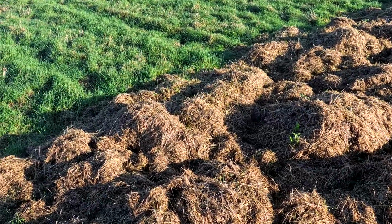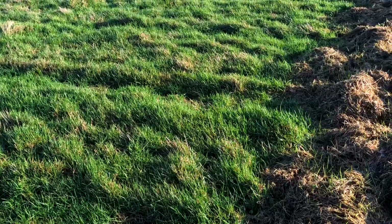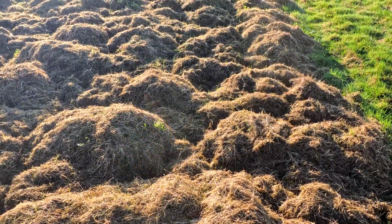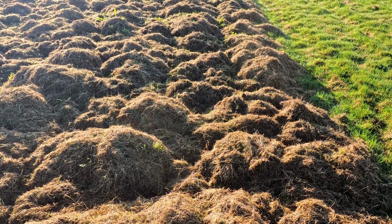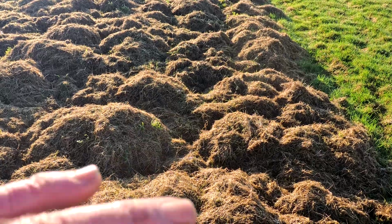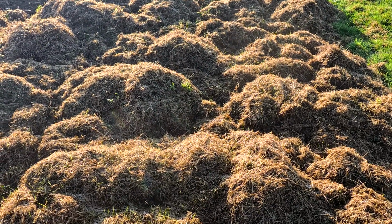First things first, let's just crack on with this bit, or else we'll overwhelm ourselves with silly plans. So the idea today, oh, that's right into the sunlight, but let's see if that still works. Yes, I think it does. So the idea is that I move all this up and push the grass down. So let's crack on.